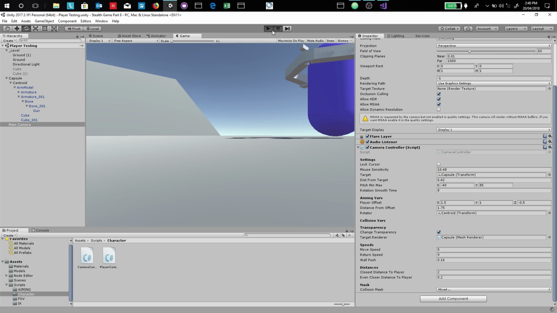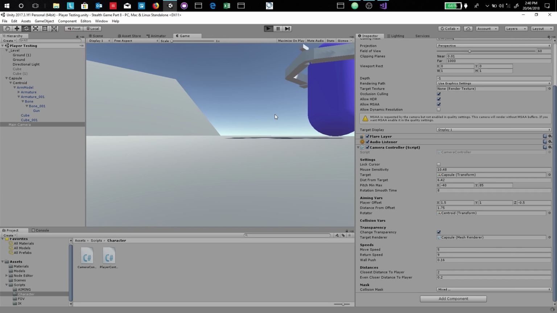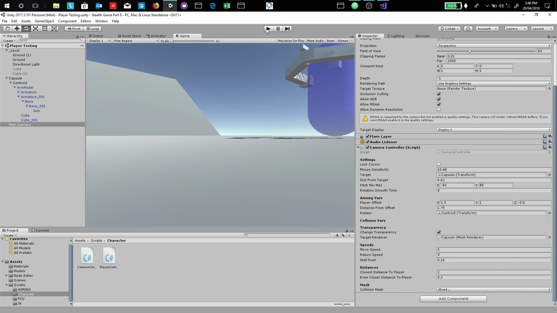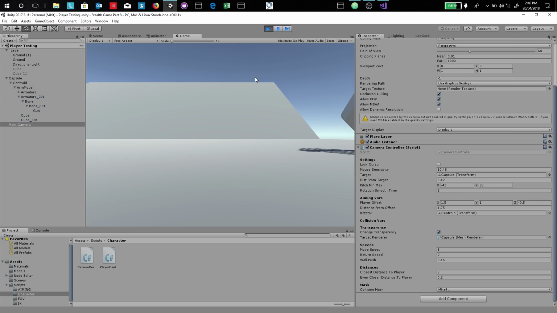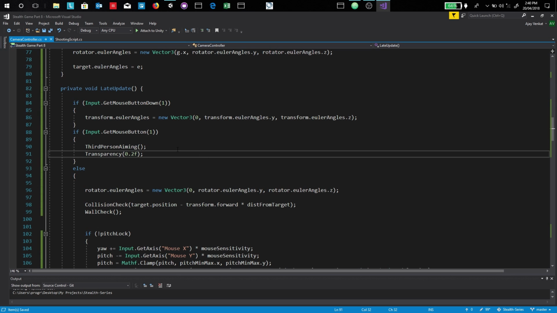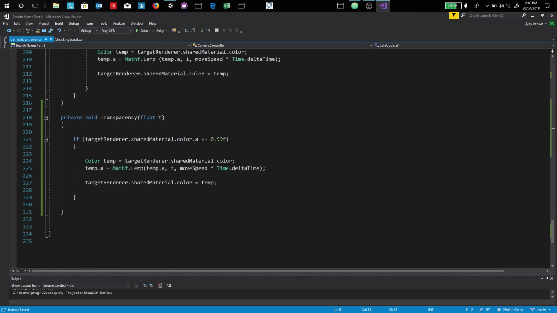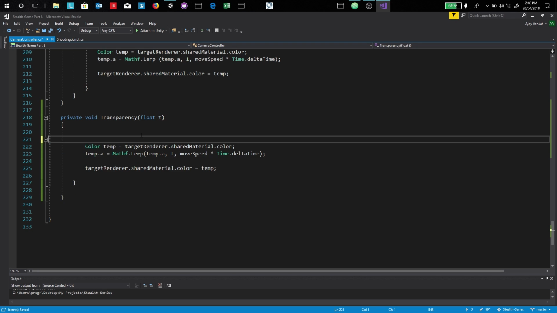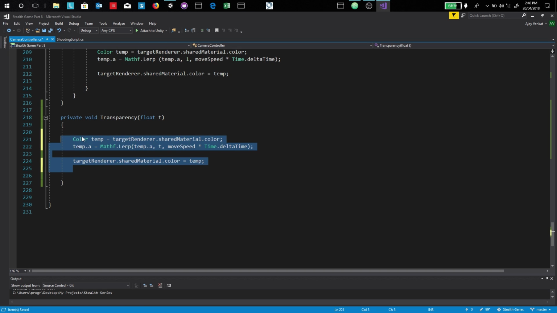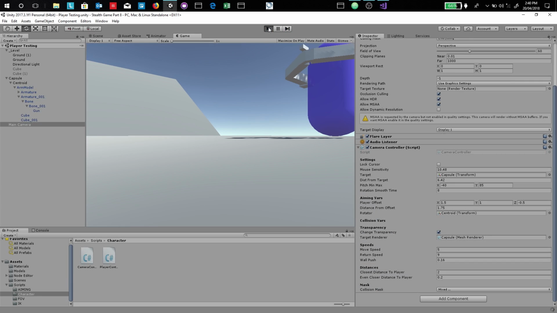Okay, let's just check this out now. And we should have it change, but it's not changing. I wonder why. Let's just check this. Huh. That's quite interesting. Let's go down and check what we need. And here we go. We can see that the if statement here would be invalid all the time. So we won't actually be able to call this function. So let's just remove that if statement. Let's go up, and we should have a working transparency check right now.